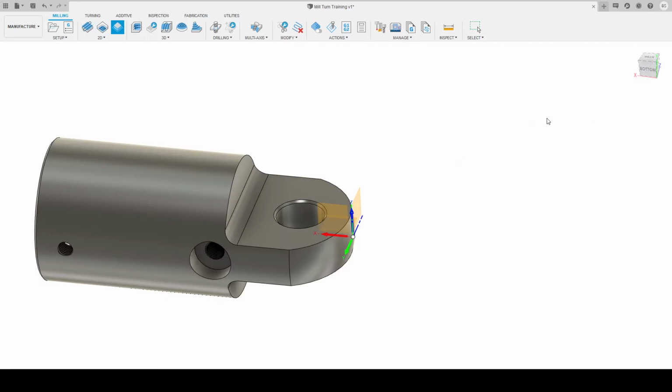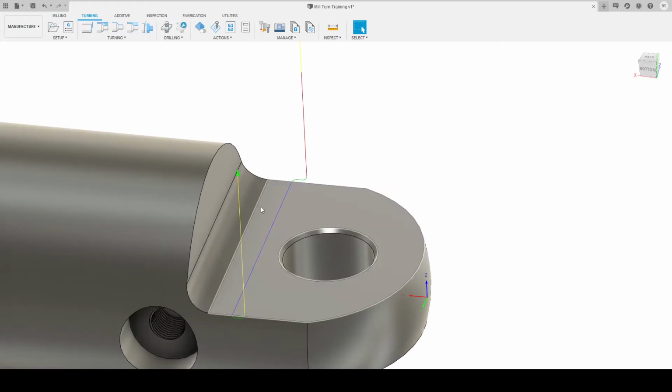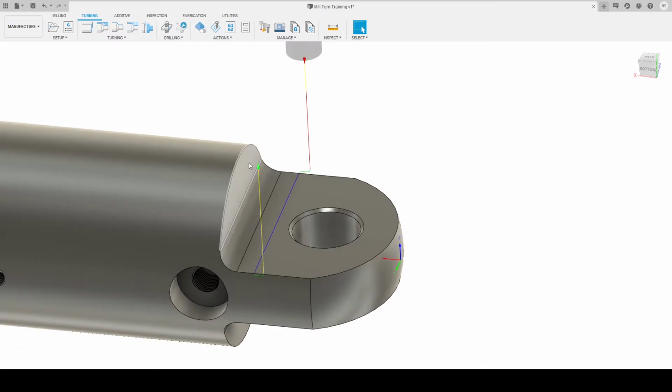Okay, so what we want to do a contour against is this here. So what 2D contour does is it'll just machine against the geometry that you picked. So we'll go OK, and you'll see that it just creates a toolpath against the specific geometry that we selected.